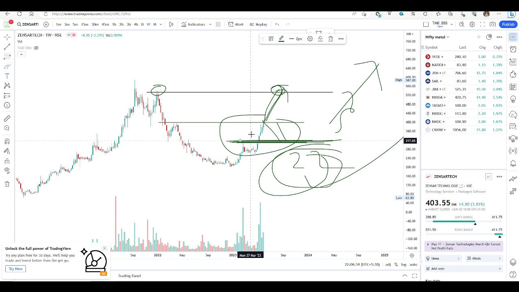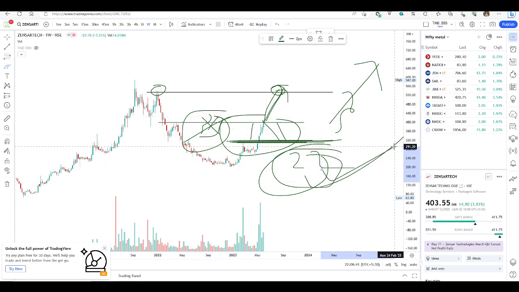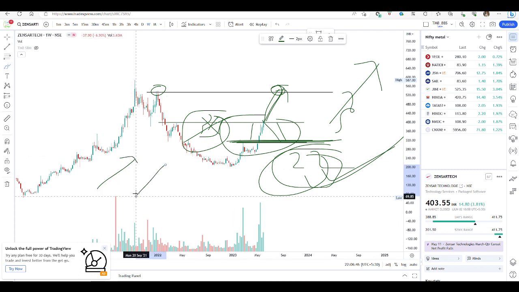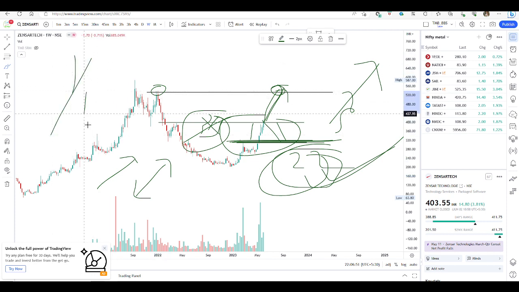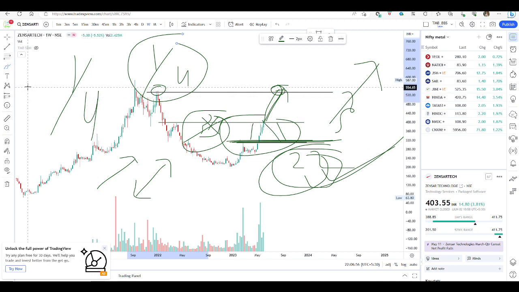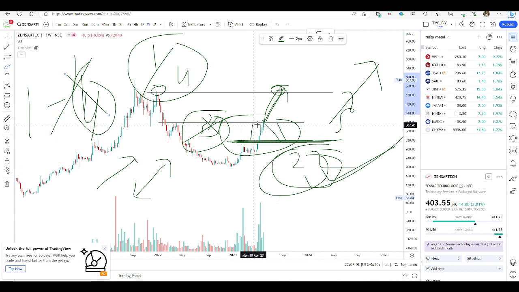Now because it ran up 33%, high risk is there, so you took your profit. When the high risk is there, your position size has to reduce. You already reduced your position size by 1 by 4th or 1 by 5th. It reduced by 1 minus 1 by 4 percentage. Now the risk is very high, so your position you reduced, there is no problem.